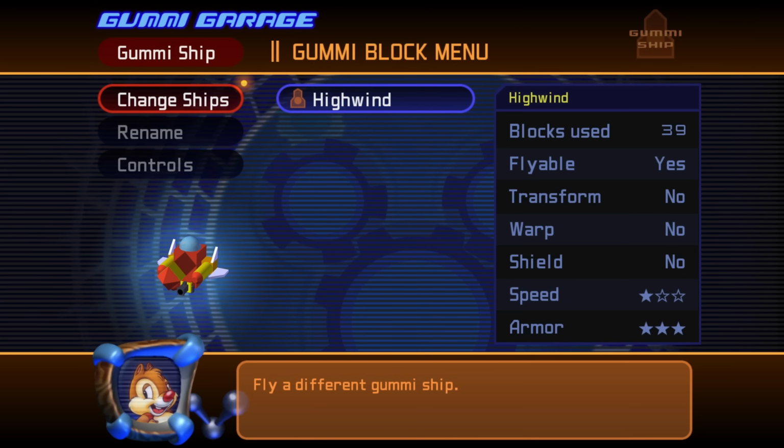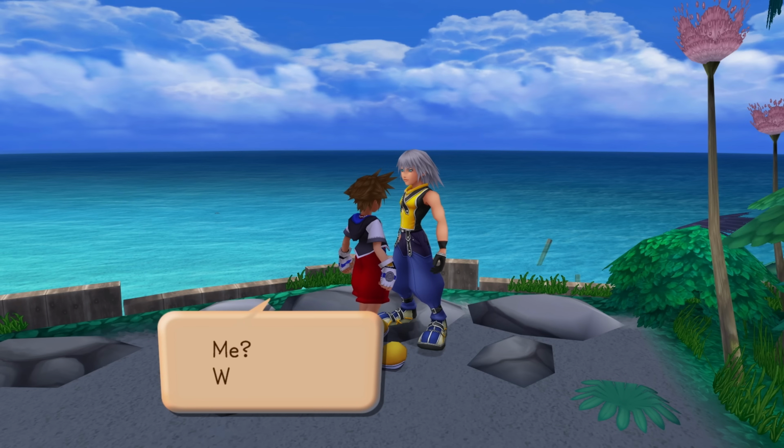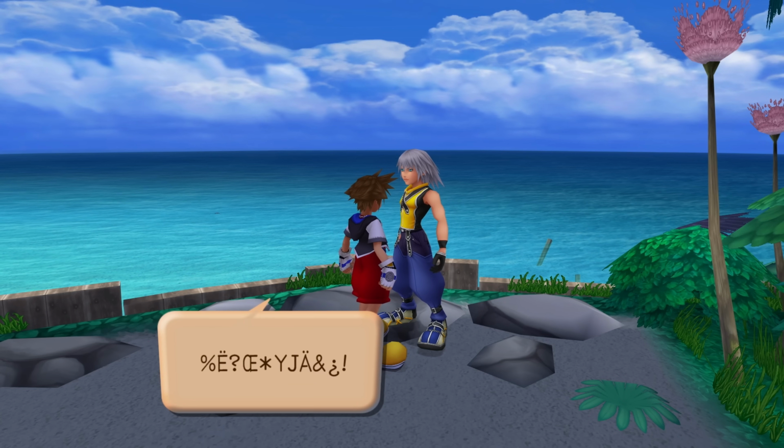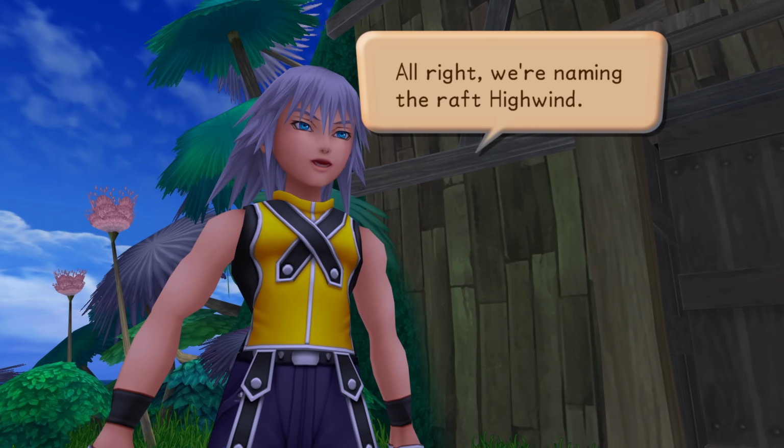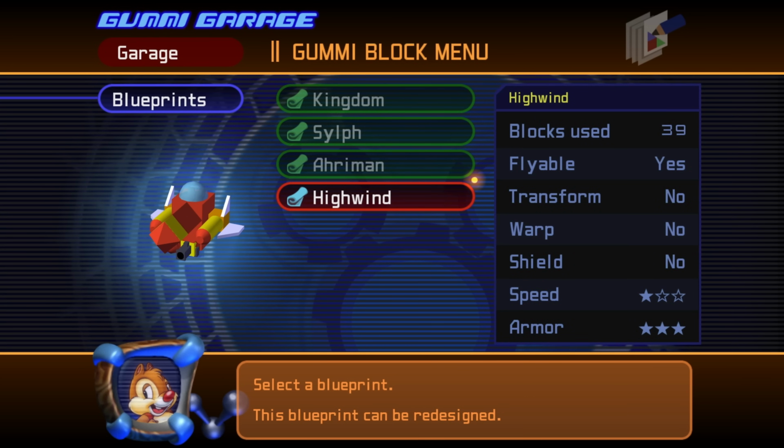Its name will be whatever the name on the raft was determined to be. Of course, this does mean it will be whatever you named it on the off chance you won that first race with Riku, but in what I'd consider to be the canonical outcome, the ship will be named Highwind, Riku's recommendation.